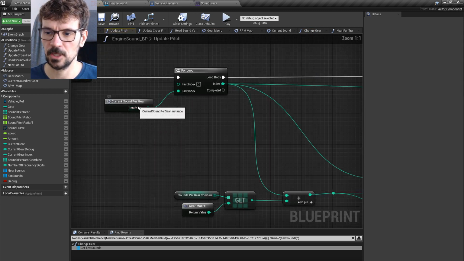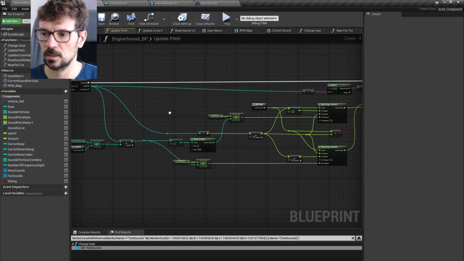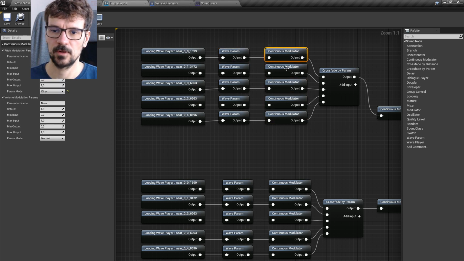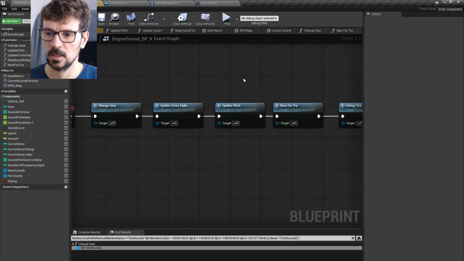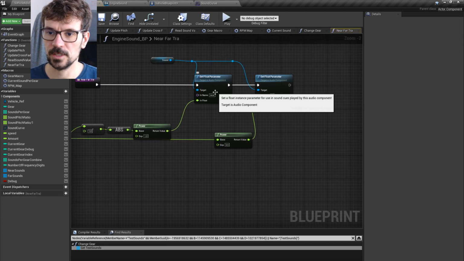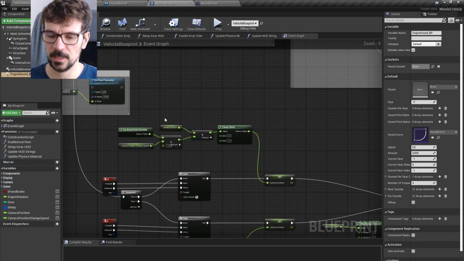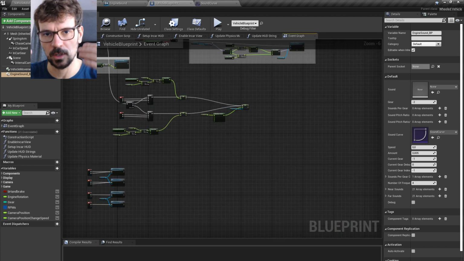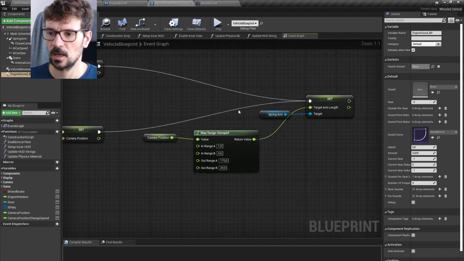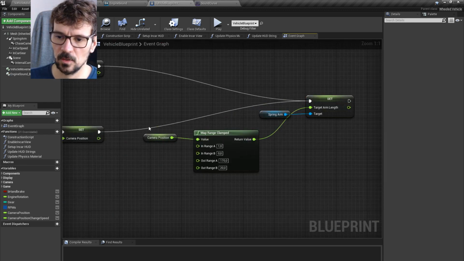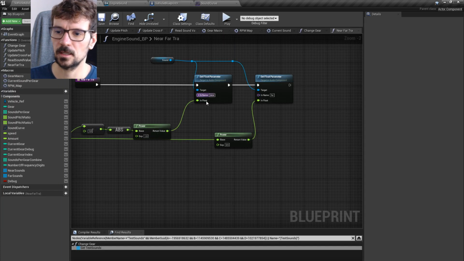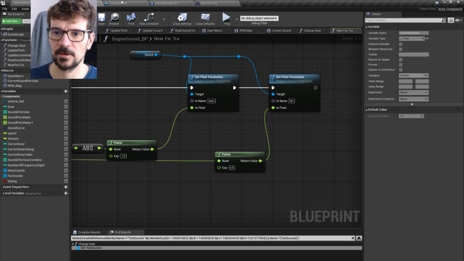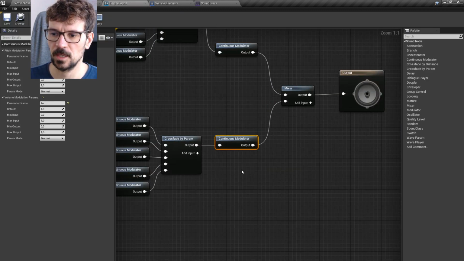Here it updates pitch. It checks the current gear, and it sets up the pitch value right here for every sound. And here is near far transition. So it is a simple thing that I change with Q and E on the keyboard. This is camera transition between near and far sounds. I change the spring arm length, but also camera position, and here I read this camera position, and I check and I set up near far value, which are here, so I basically mix between them.